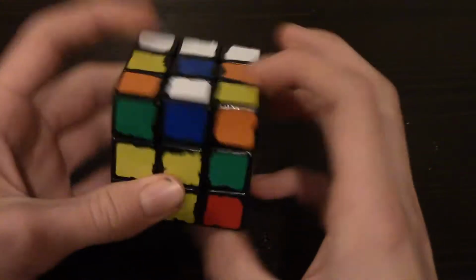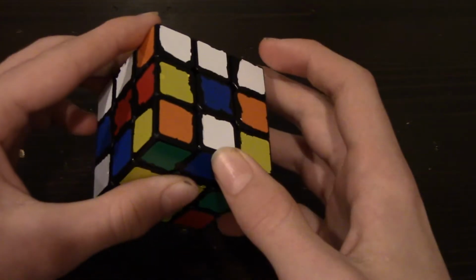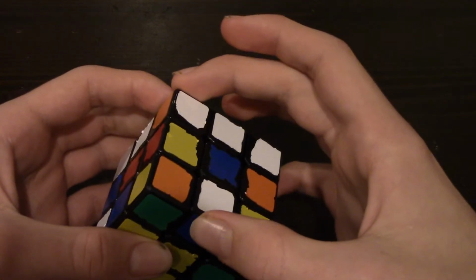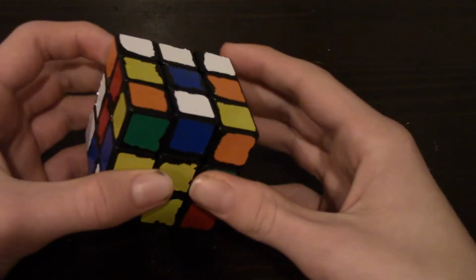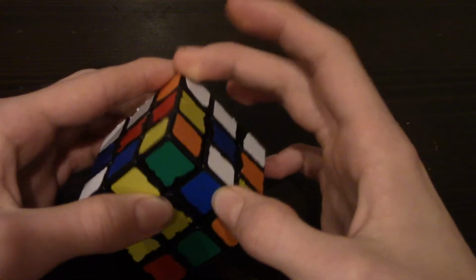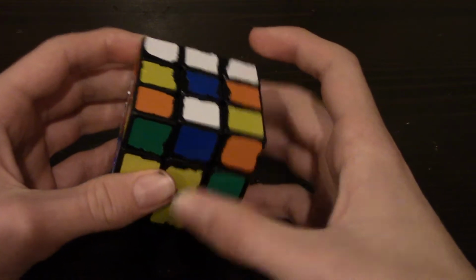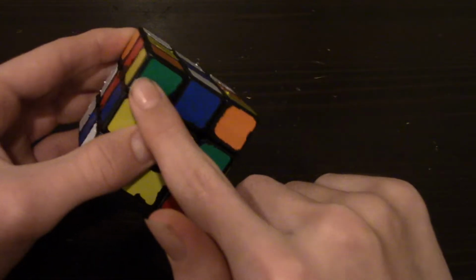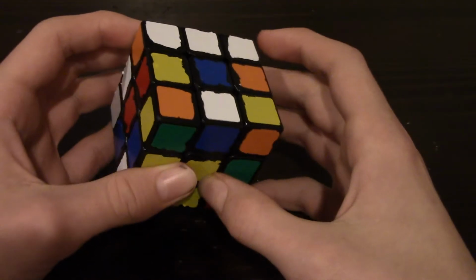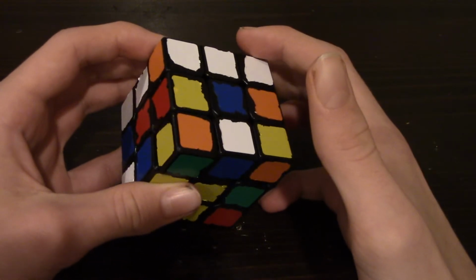And then the second pair is these two. So B would just move it like this, so they'd go from here to here. And then I guess I'd do an M because I want to keep them in this position. Because R wide prime would leave this corner misoriented up here, and then this edge oriented up here, which isn't a good case. So I do an M instead of R wide prime, and then U wide.